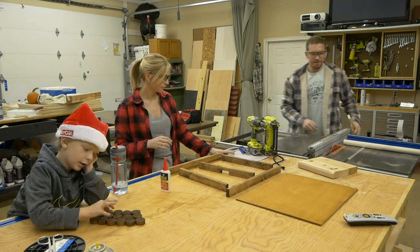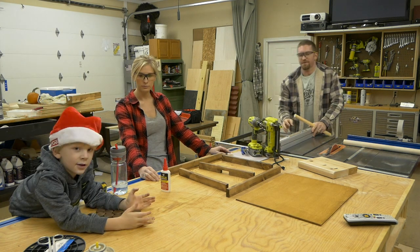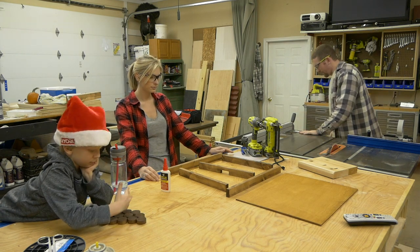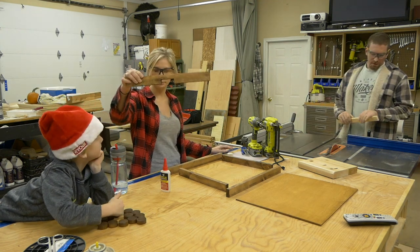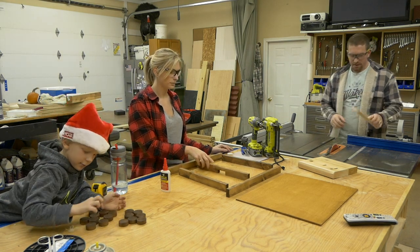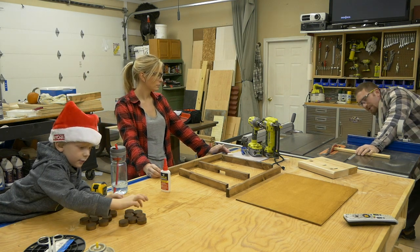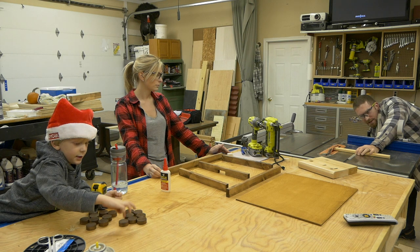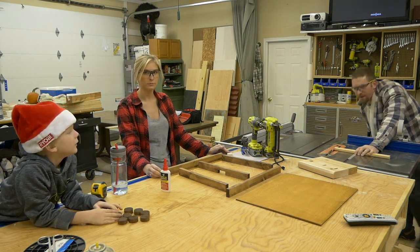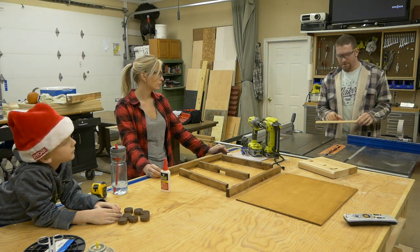Okay, so, I'm sure you guys have a question. Some of you may already know how I did it, but cutting that slot in the middle for the pucks to go through. This one, right? I just went ahead and marked the opening on here. And then, since our pucks are 1/2 inch thick, I went ahead and set the height of the blade at 3/4 inch. That gives us just a little wiggle room when that puck goes through there. And then we find center and then measure off of that.